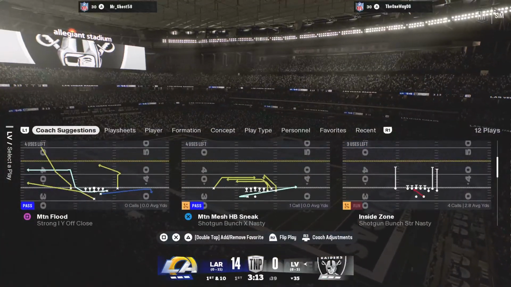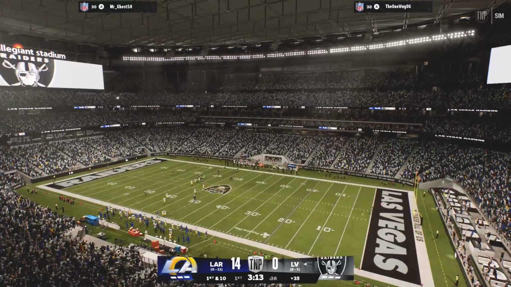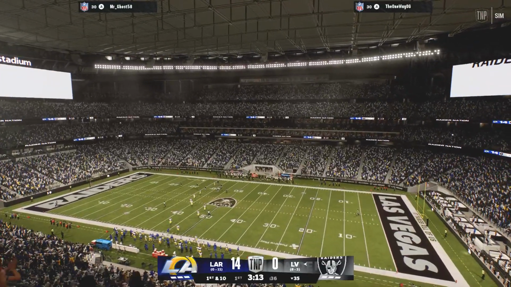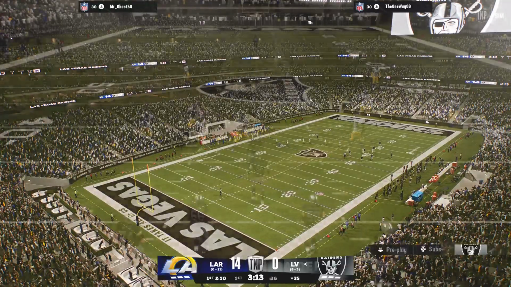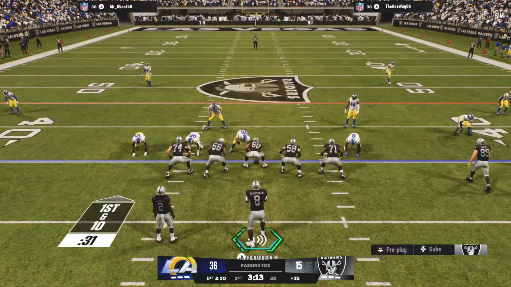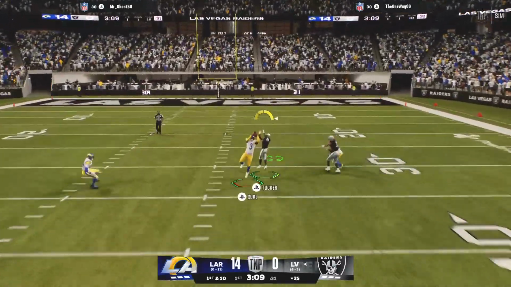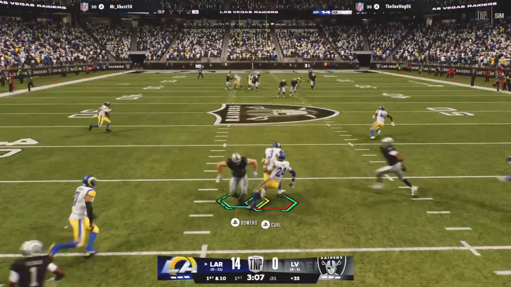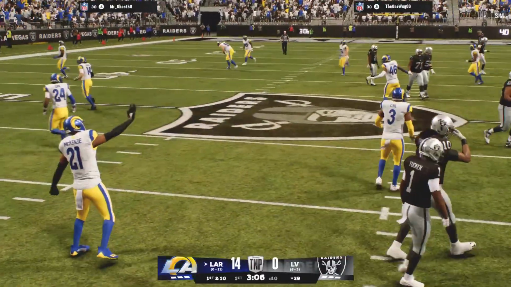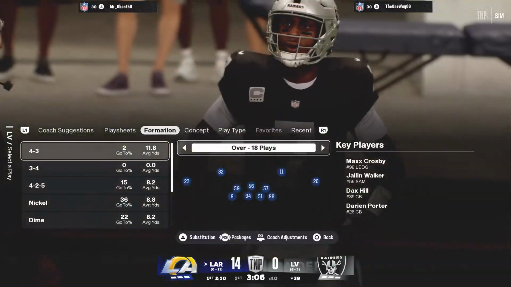The Raiders take over 1st and 10 at their own 35-yard line. So good starting field position for them here. He's going to fire one deep over the middle. That was intercepted again. It's Richardson's 3rd of the game. Picked off by Campbell Curl. And the Rams are going to take over here up near the 40.